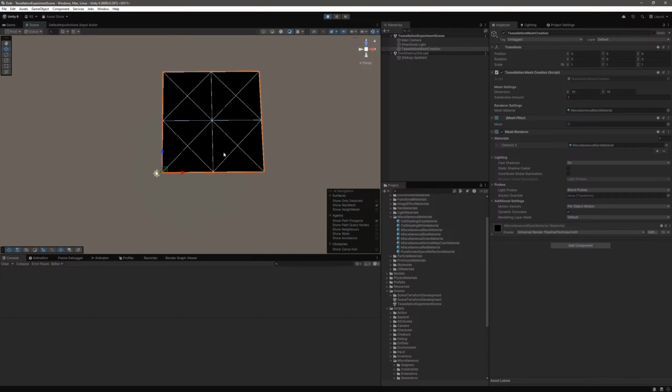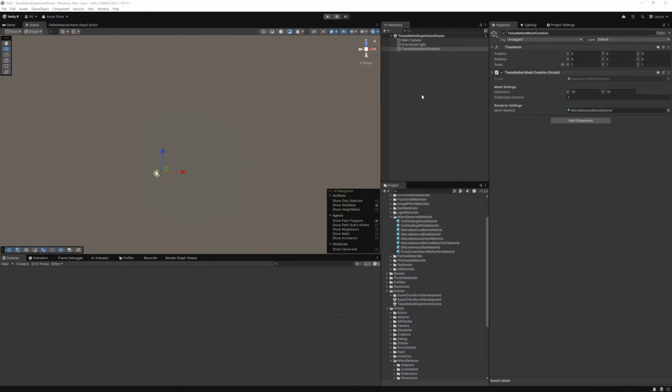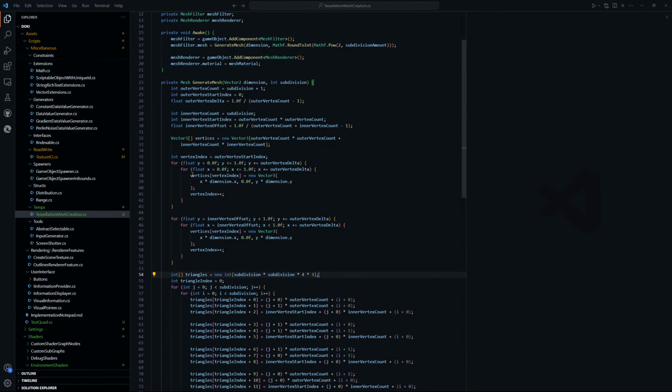Let's solve that first, and then let's try and subdivide it once more. I also want to test subdivision amount 0, so we just get one of these. So first I want to try and offset it. We can do that here.